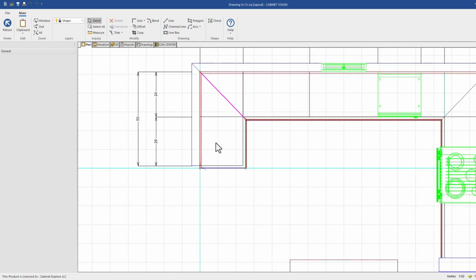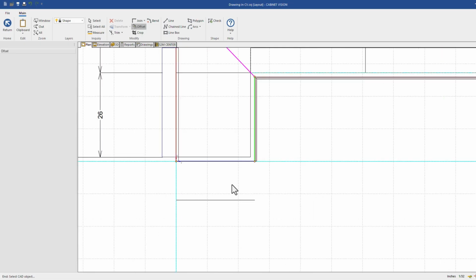And there's two ways to accomplish this. A lot of people will jump to using the offset tool. So if I click this, click on my blue line and drag in the direction I want to go and type in 12, like that's a good start, but now notice I would have to reconnect my lines and trim that out.